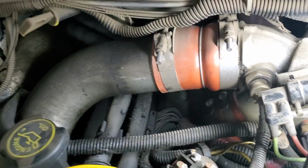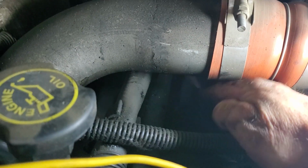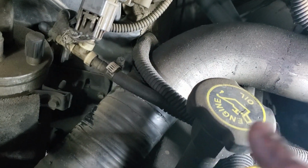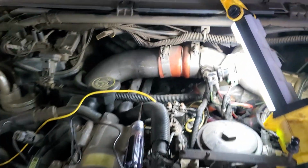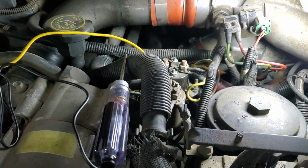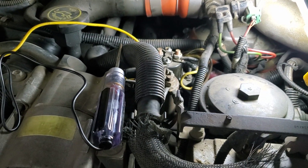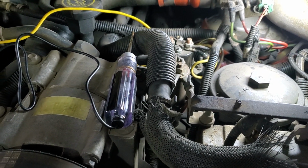Now, the next thing that we're gonna end up doing is we're gonna go after this connector right here. There's a connector on either side at the valve cover gasket, it's got a pass through, so these wires can run through into where the injectors and the glow plug is on either side. I'm gonna disconnect that, and I'm gonna use my meter, and I'm gonna ohm the glow plugs just to make sure that we're getting a signal through that connector, and our glow plugs are working. Now, usually when that connector goes bad, you'll hear one side of the injectors drop off, and then the truck will run rough. And there's a couple of videos on YouTube, I think, called Fix Your Truck for a Quarter or whatever. Some guys will just jam a quarter in there and tighten up that connector, but I just generally like to replace the harness underneath there.